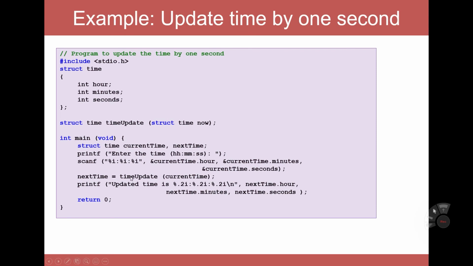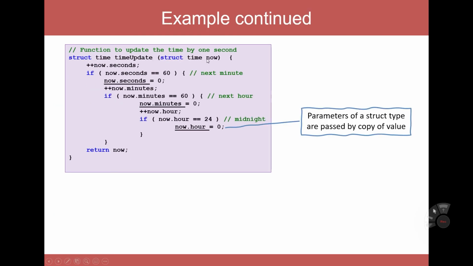So let's see what the time update function is. It will receive the time of now, and then it will increase the second by 1. Just increase the second by 1. But imagine I inserted here the time of now as 13 for the hour, and for minutes, for example, 54, and for the second, for example, 59. Increase the second by just 1, so this one becomes 60.